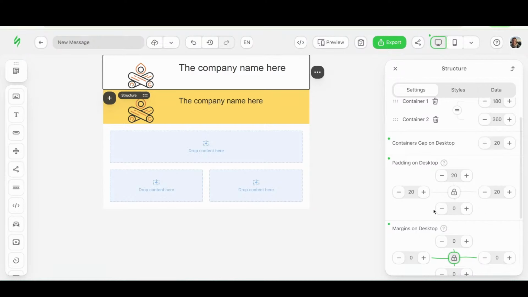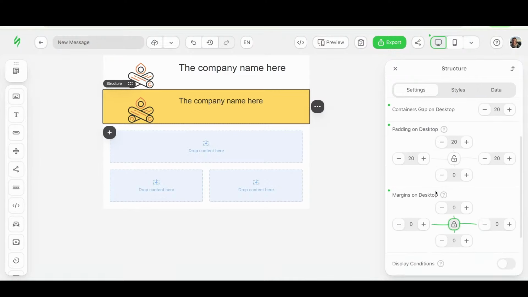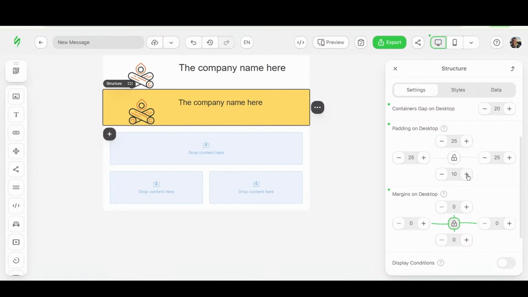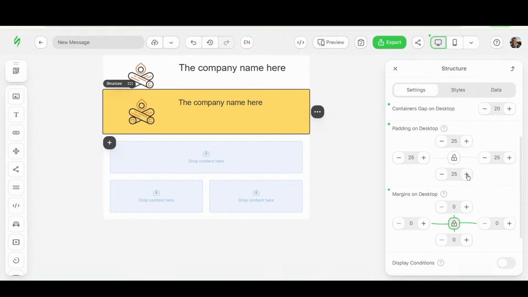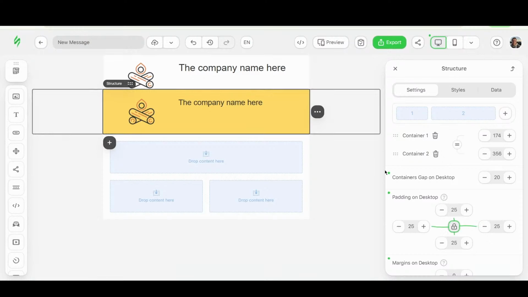This is the default value also from the general settings. For this module, I will do that explicitly. So 25, 25, 25, and here let's put 25. It's very important to understand the difference. Here we do nothing with paddings, and here I do that very explicitly.